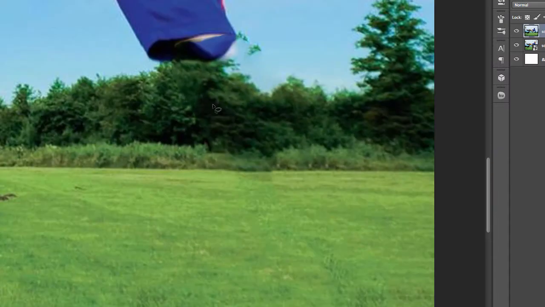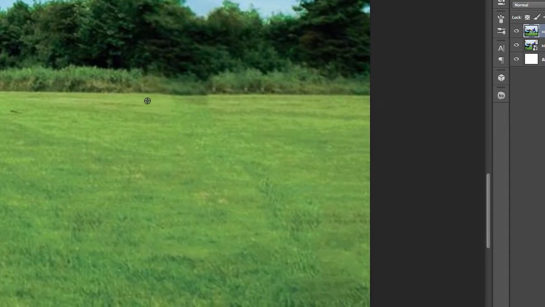So you may want to combine some options here. Maybe do a little cloning to touch up some areas, just to get rid of that awkward area.